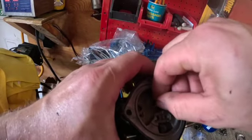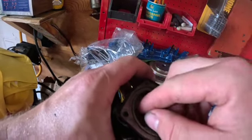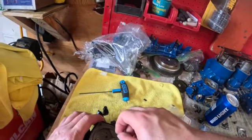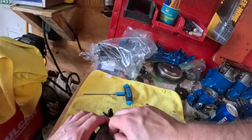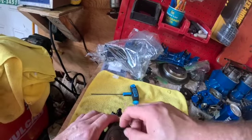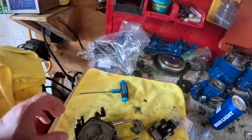Get our main jet in. It's down in there. We'll get that tightened up. And our pilot jet goes in here. 67.5 pilots, guys. Let me get those tightened down.